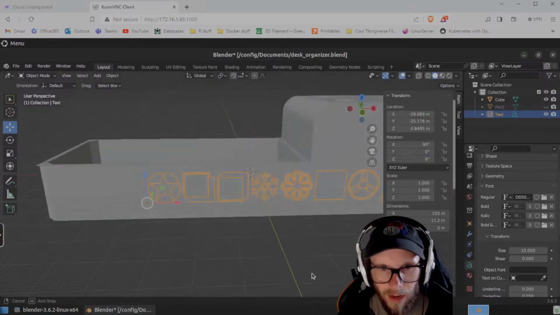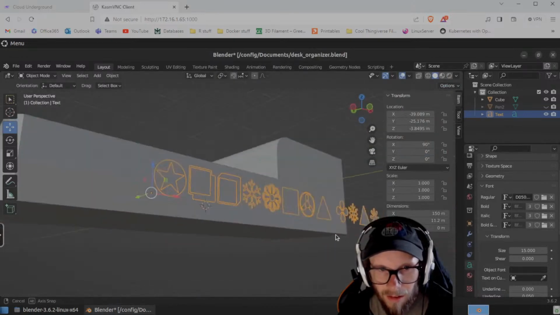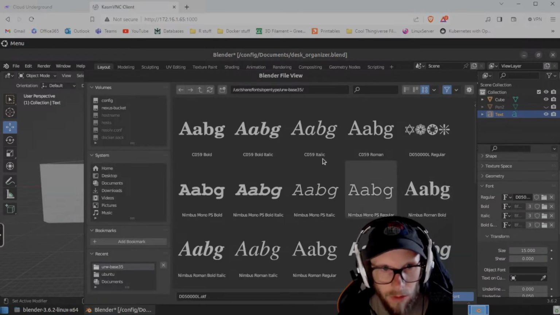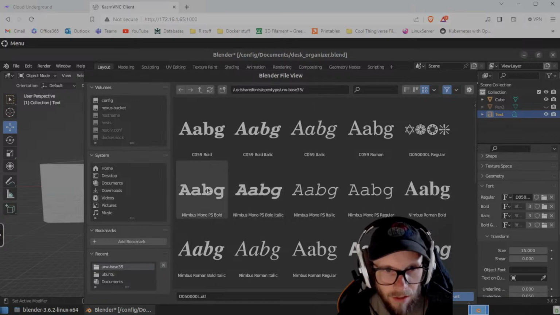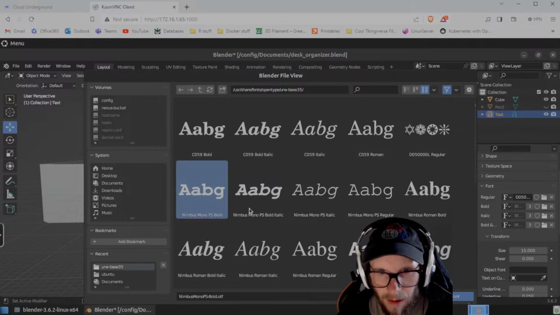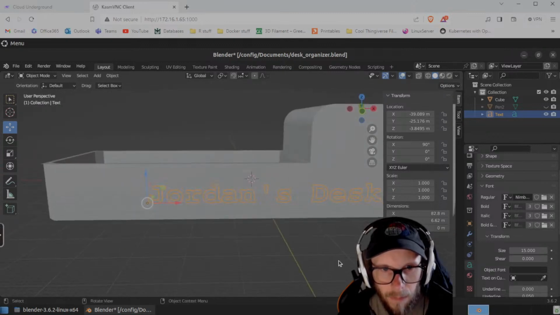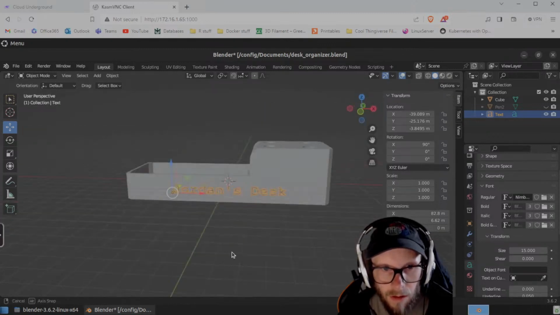Open that font. Wow, okay, that's not what I'm looking for, but it's kind of cool. So let's not choose that font. Let's select a different one. So click on our folder here again. I kind of like this Nimbus Mono, so I'm going to go with that. I guess we'll go with the bold one. So we'll just open it, and boom, there we go.